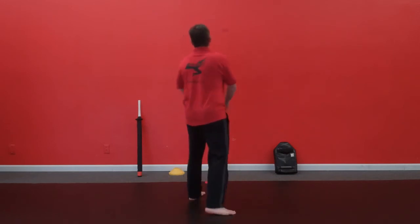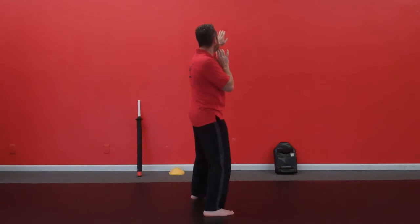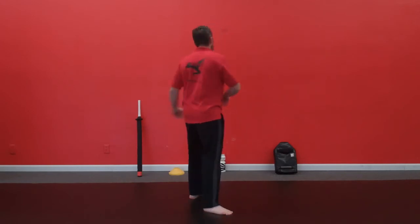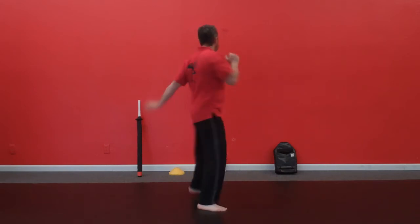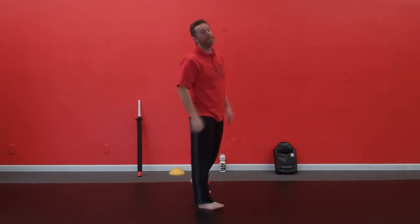Here we go. Prancing jaguar, hands are up, one foot's back, and I'm ready to go. Palm one, palm two, and the palm three is the hooking palm that comes around the side. Now you'll notice my body moves a little different when I do the hooking palm. My hips really open up and turn this way. I'm exaggerating a little bit so you can see me, but in the technique you will, boom, move your hips to the side. So one, two, straight, and the third one hooks around.